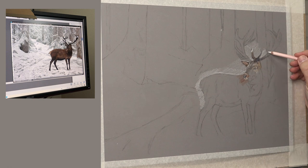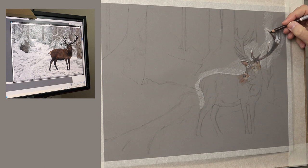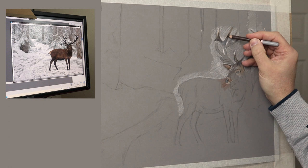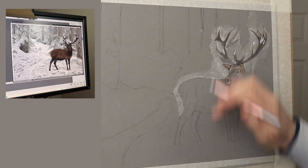Now with this underdrawing, it's not all about getting the value right and the colour right, it's all about getting the placement correct and the shapes right. I'll turn it down here so you can see how I'm doing it. I'm using that Carbothello white just to smooth things over a little bit as well. But putting that brown down, maybe a bit of blue with it, and just keeping loose and feeling that energy, all the time connecting to the stag and also the background.